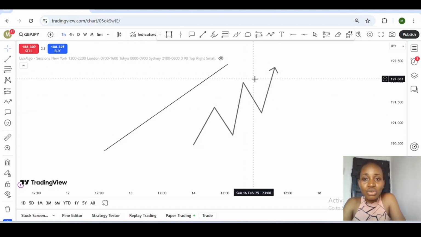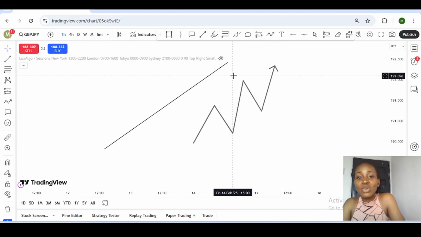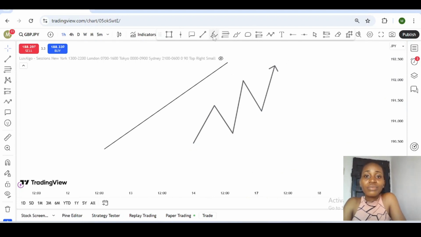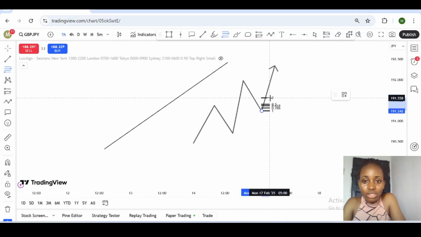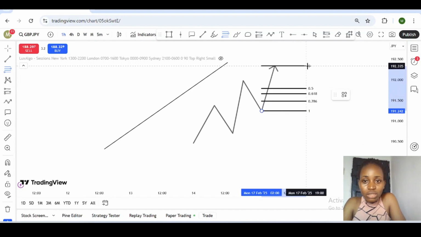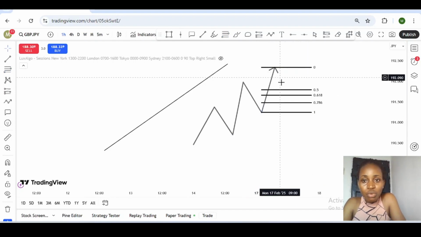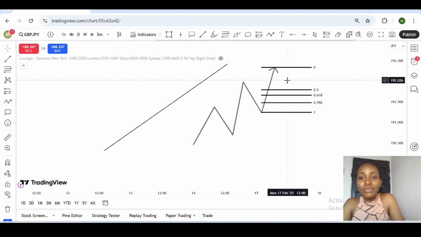Right, so now I'm going to show you how to discover your edge and how to discover what truly works for you. Okay, now I'm going to introduce Fib. So when you see the market pushing to the upside like this, the next thing you have to do is identify the recent swing, like this recent swing. Use your Fibonacci, place it from the starting point, which is the origin, and take it all the way up to this zone. So definitely you will see a pullback, because price will not just continue pushing to the upside like that without a pullback. All right, so we have what is called discount, and we also have what is called premium.